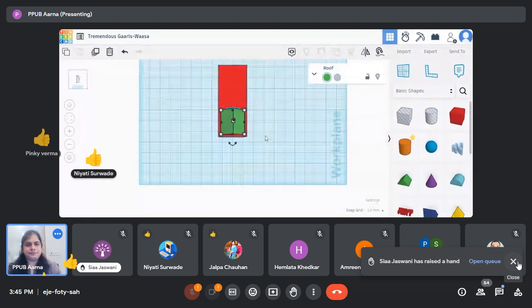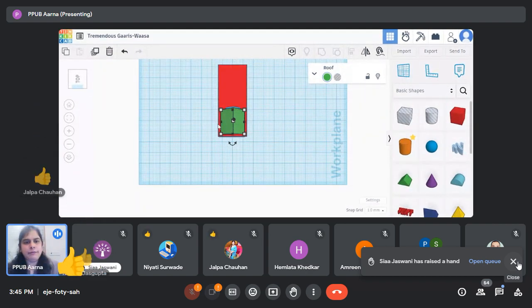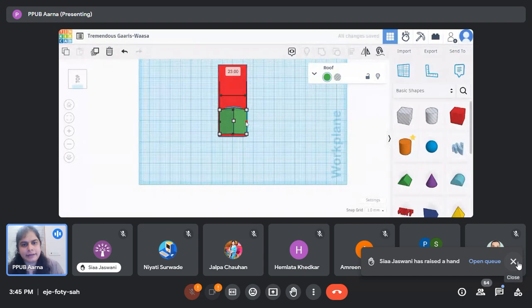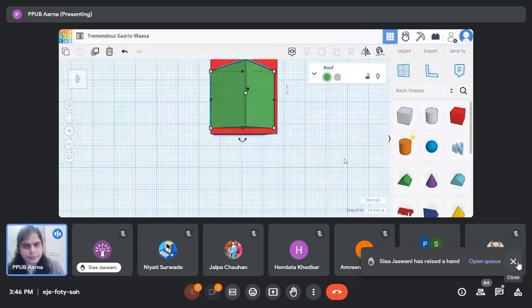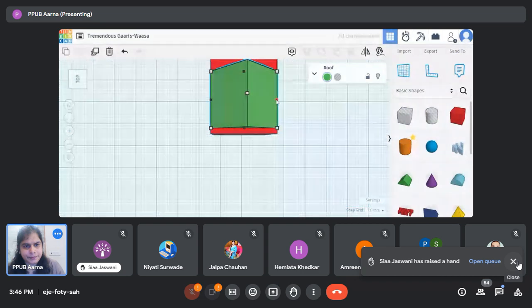Yeah. So if you see from the top view now, there is slight space yet. So what we can do is use these black handles to resize it like this from here, slightly from here as well. Okay, still there is a space. If you zoom in slightly, there is a space on this side. So I will just use the arrow keys, cover it, and from here I will resize it.